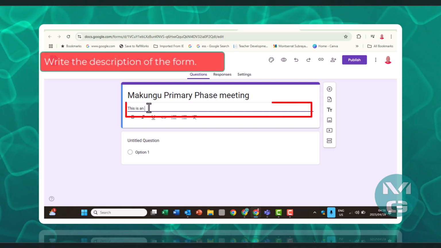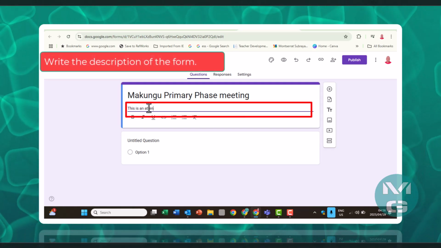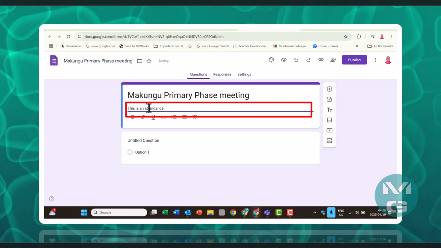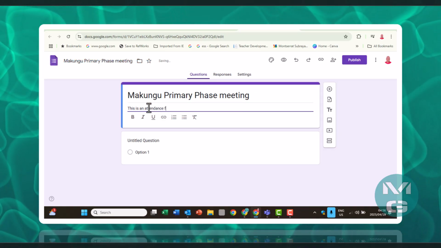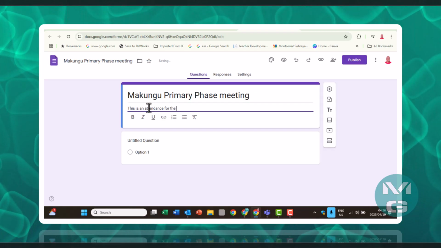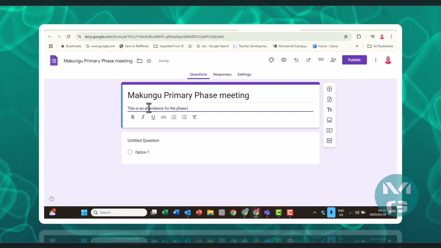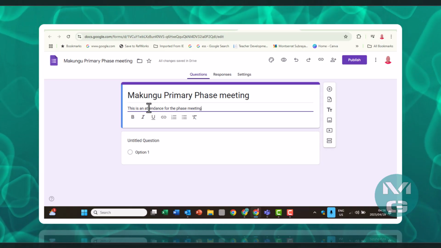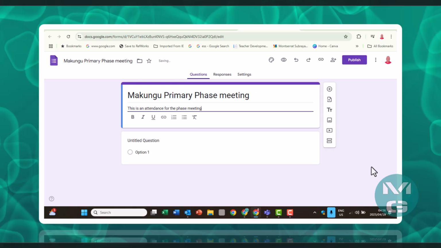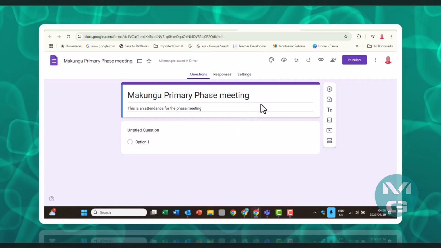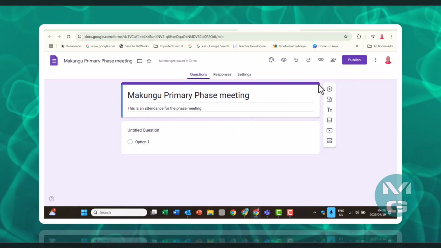I have indicated that it is an attendance register for the face meeting, which is the intermediate phase, grade 4 to 6. Now we have given the description of this particular form.